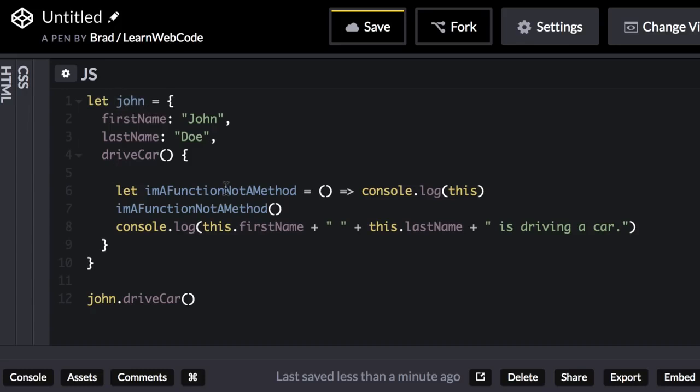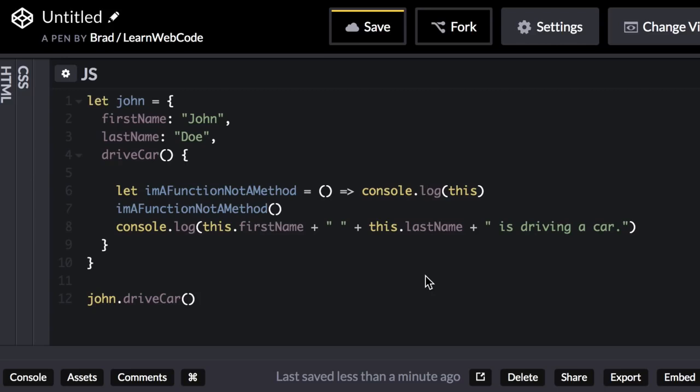So long story short, I know that was a bit of a ramble, but this can be a really confusing topic, so I wanted to go over it in slow motion. A simpler way of wording this is that arrow functions do not change the value of the this keyword. Whatever the this keyword was pointing towards in your current context, that's still what it's going to be pointing towards even inside of your function. And this makes arrow functions a really nice tool to have up our sleeve. Okay, so that's arrow functions in a nutshell.